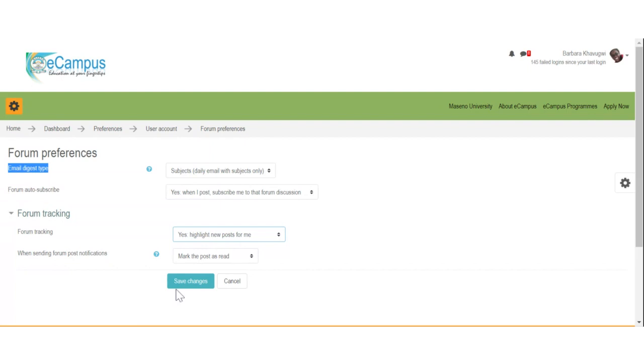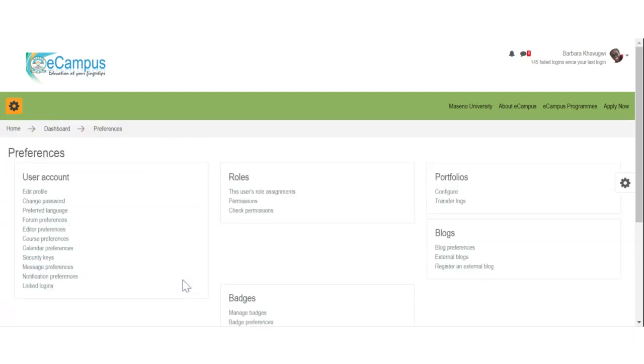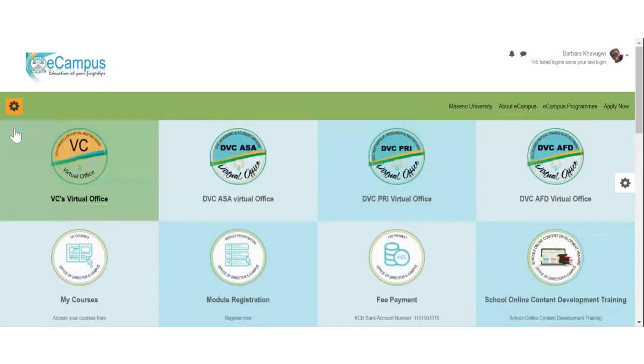So in the preferences page, you can set a lot of your personal preferences; this is like customizing your personal user account on the system. You can change a lot of the preferences from here. Now, let me go back to the homepage of the LMS. For those who are new, let's take a short virtual tour of the learning management system.